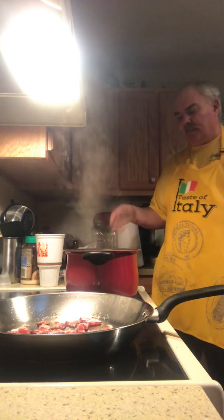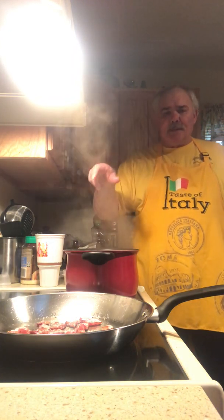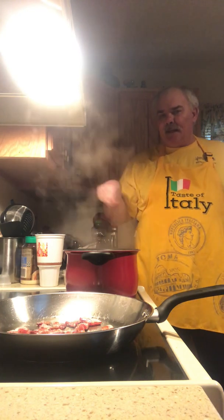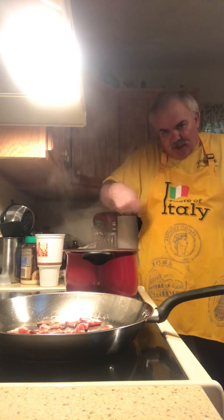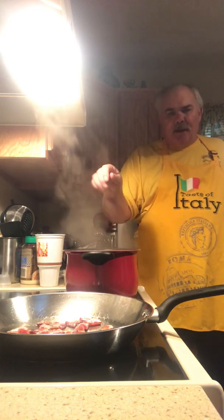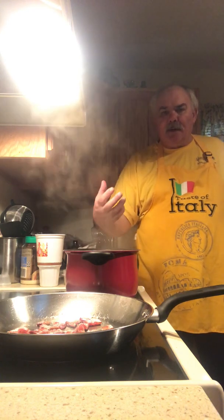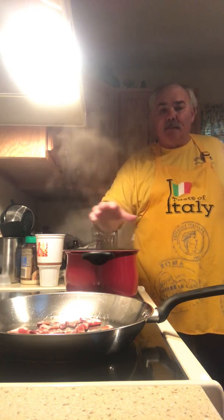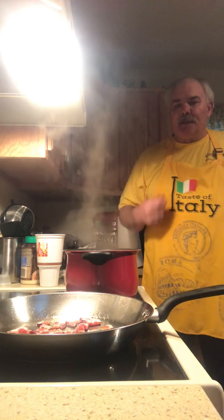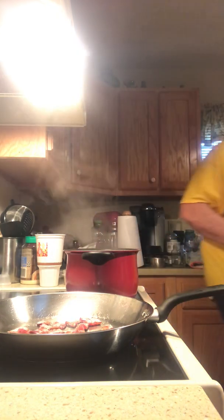So we're going to combine all these ingredients together, and then we're going to take this hot spaghetti, just pick it right up, and drop it right into that pan with the bacon and everything. We're going to put that sauce over the top of it and stir it in. And the heat from the spaghetti, and maybe a little bit of the leftover liquid, because we always say the liquid is a starchy product that we're getting from that spaghetti, will help. We're going to mix it until it's nice and creamy. So I'm going to go ahead and combine these ingredients right now.